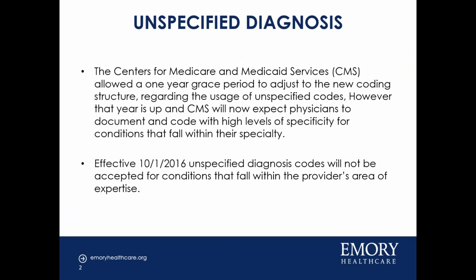Unspecified codes. The Center for Medicare and Medicaid Services allowed a one-year grace period to adjust to the new coding structure regarding the usage of unspecified codes. However, that year is up, and CMS will now be expecting physicians to document and code with a high level of specificity for the conditions that fall within their specialty. Effective 10/1/2016, unspecified codes will not be accepted for conditions that fall within a provider's area of expertise.